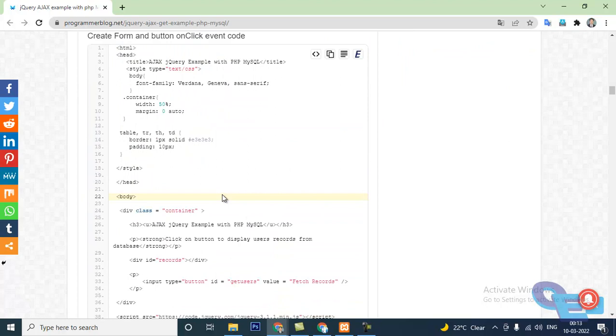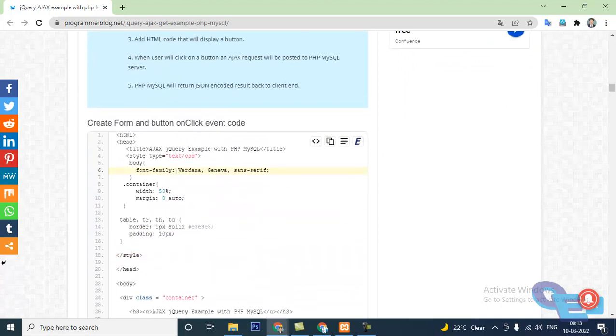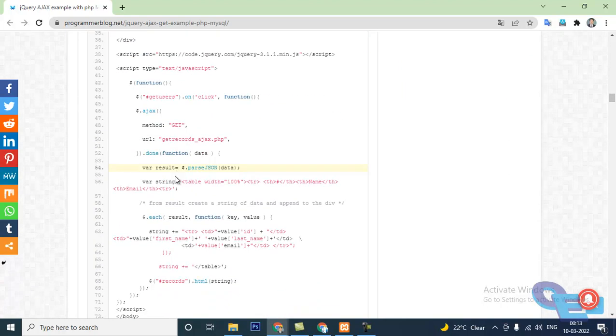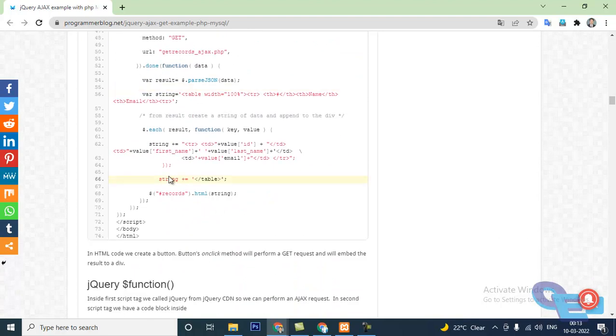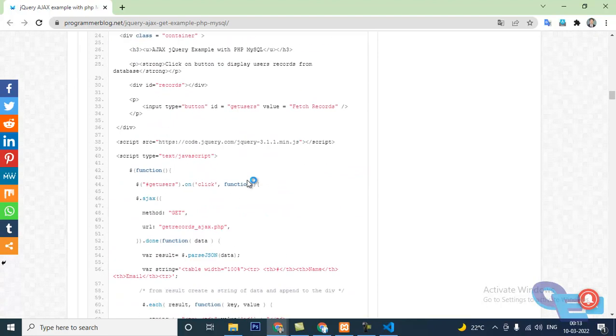In this code they have written the script and the HTML code. If we analyze this, we'll get to know how it is working. Later on we'll see this.